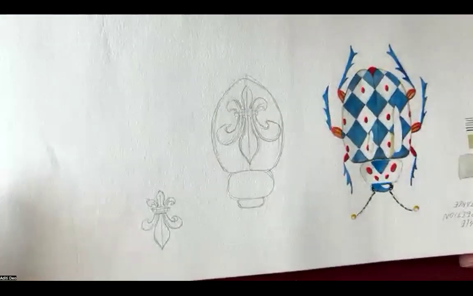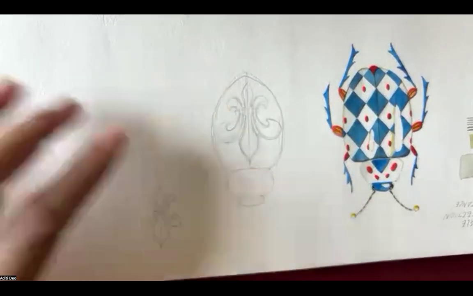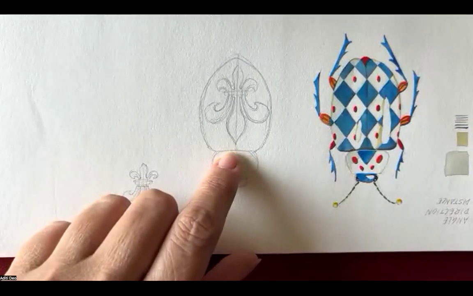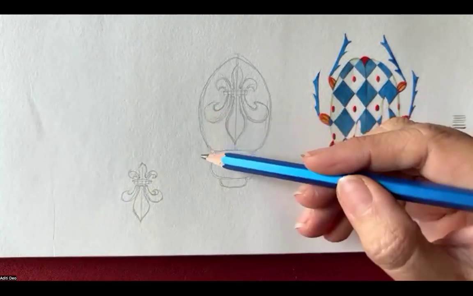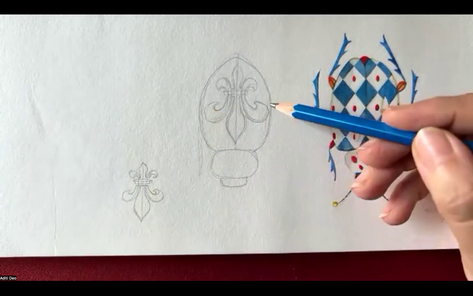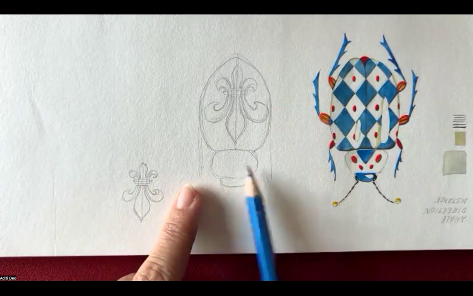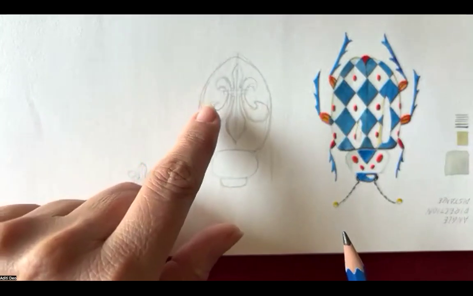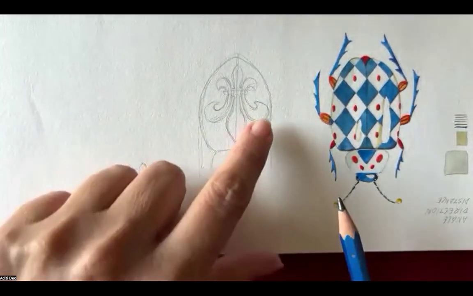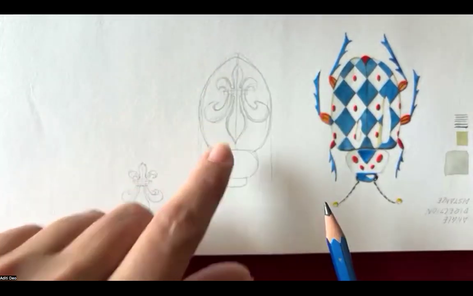Okay, now here's something that I want to show you. My head obviously looks like it's on one side over here. If I were to draw a line straight from here and then a line from here, it seems to be different. This is the more complicated design. So I should not erase this once I have drawn it.